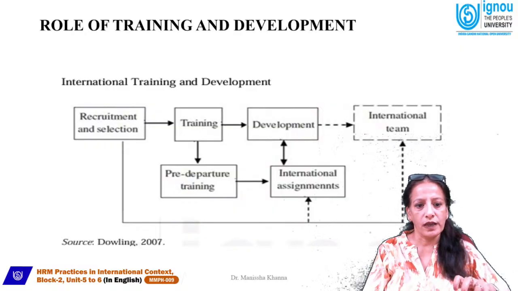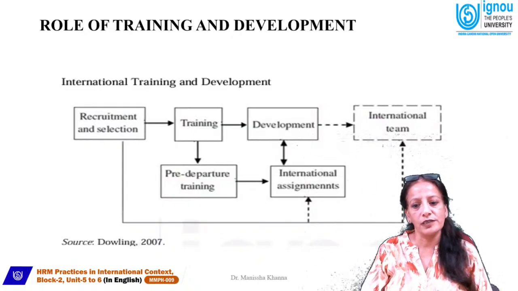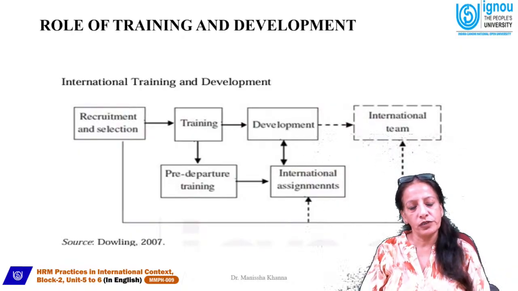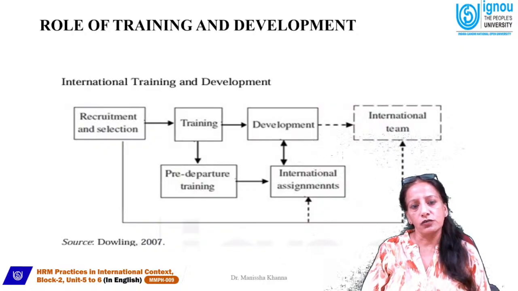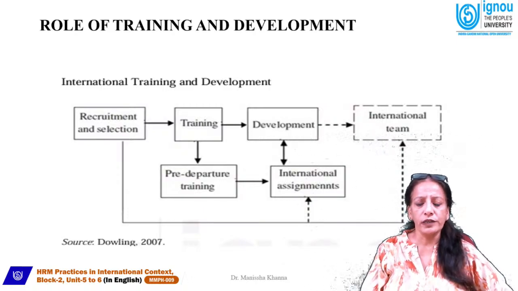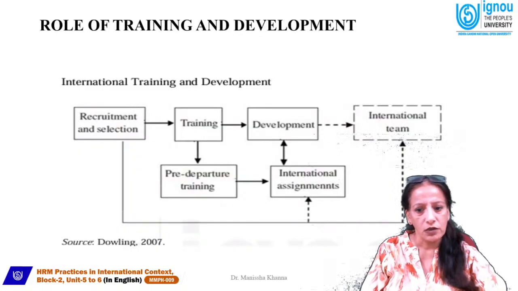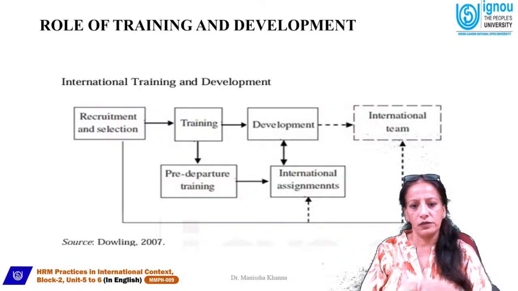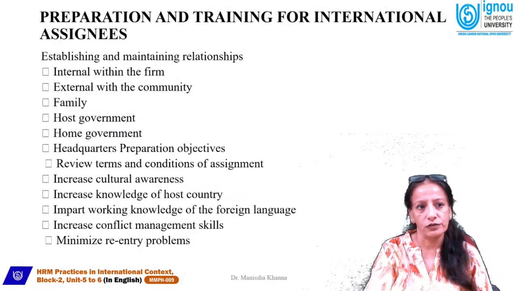Just after the recruitment and selection of the international team, as we see in this picture, the training is all about pre-departure training. That is the basics of how they go and whom they will be meeting, where they will be staying, all about the logistics, or even basic language skills and social habits. Whereas development is two-way, from the international assignees to the HCNs or the HCNs from the PCNs. So this happens. It's a process of international training and development, which is shown in this picture.